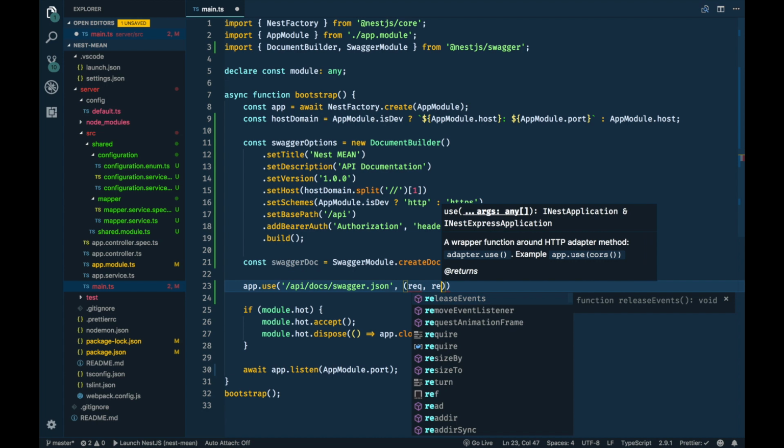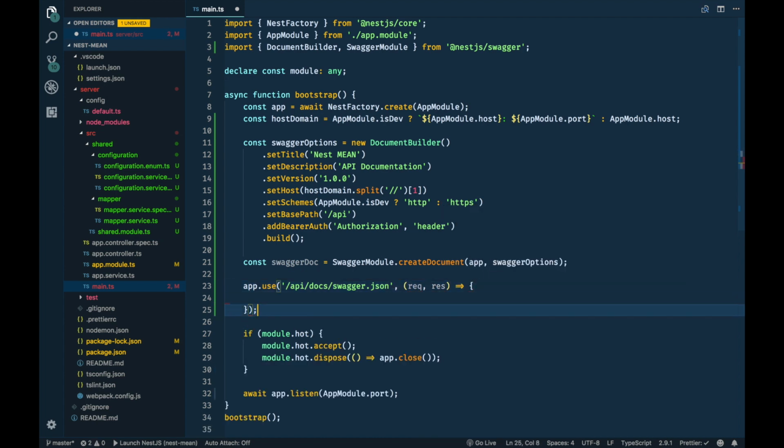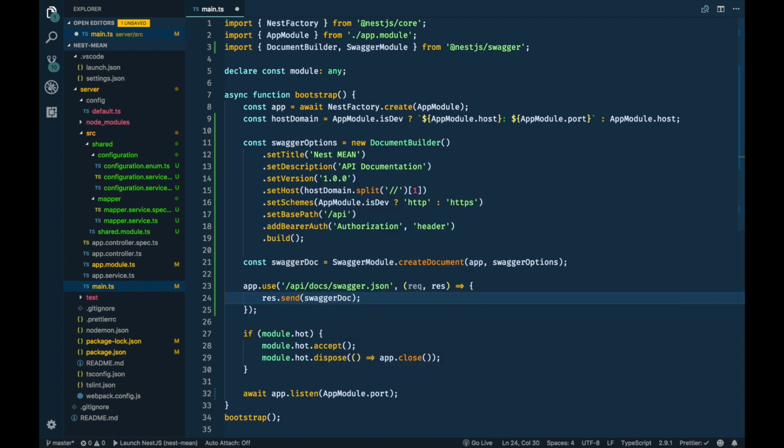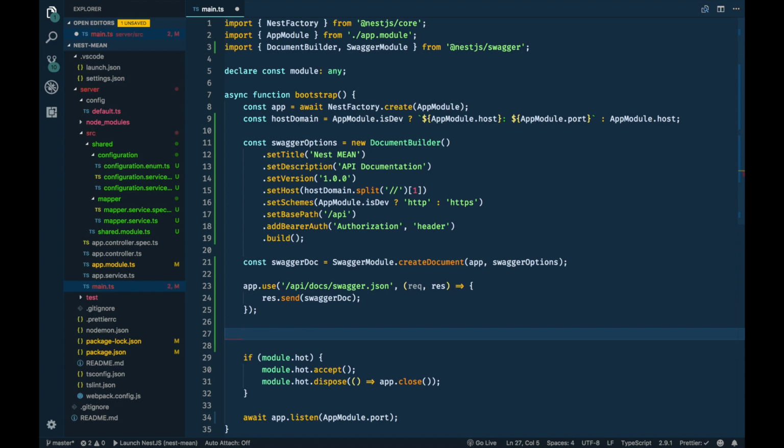I'm going to explain why we need this in a moment, and then just send the Swagger doc. So if I access localhost 8080/API/docs/swagger.json, I would get this Swagger doc. This Swagger doc actually returns a JSON object. So that's what we're doing.